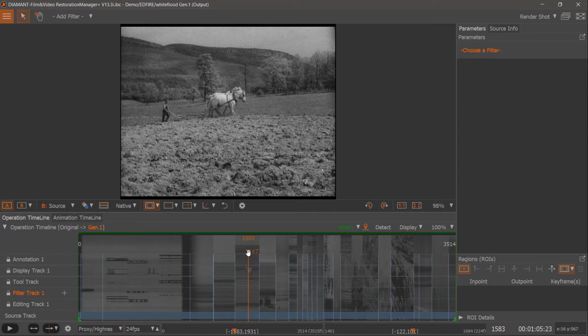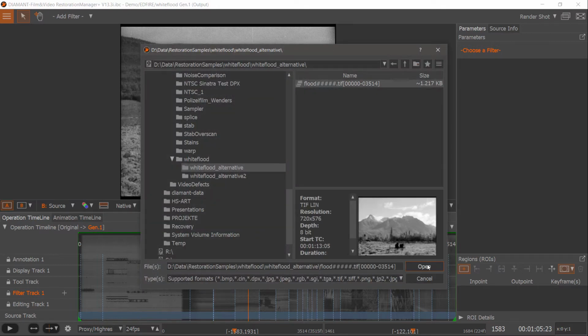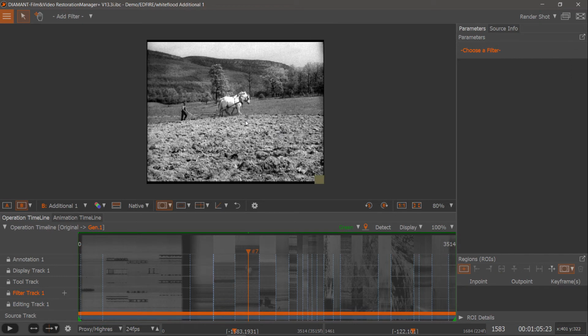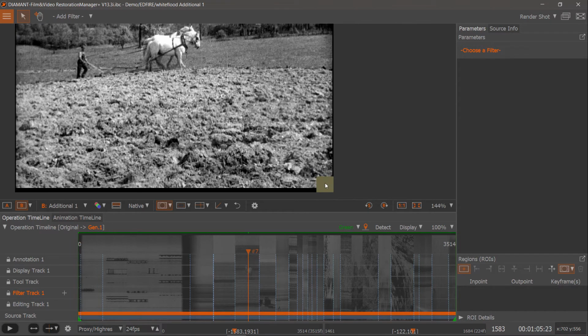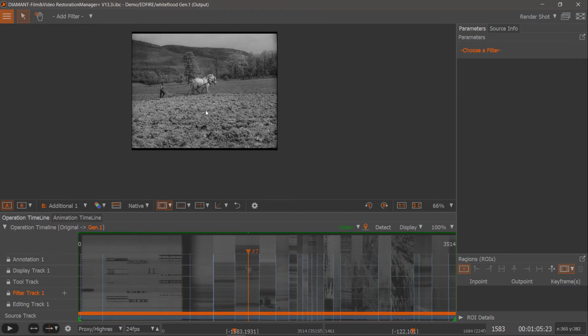So how does editing in Diamant work? Well, we are using the additional source concept, as you might know from previous Diamant versions. So let's open an alternative source first. So open additional source, you navigate to your source material, and now I have here as B additional source. So when I switch between A, B, I have the same images more or less, but I marked the alternative or the additional one here with a marker, and as you can see, this is a kind of color corrected version or a different illuminated version than my original one.